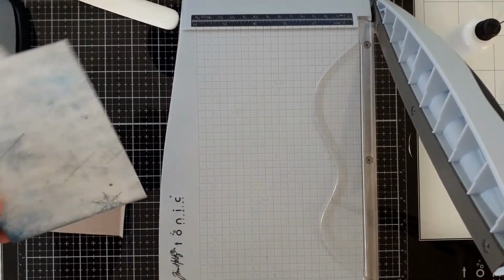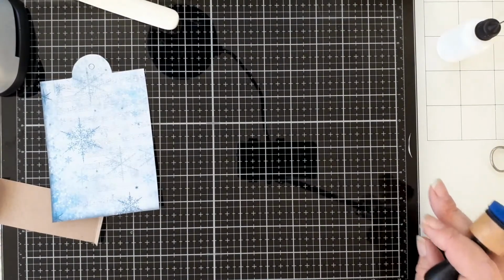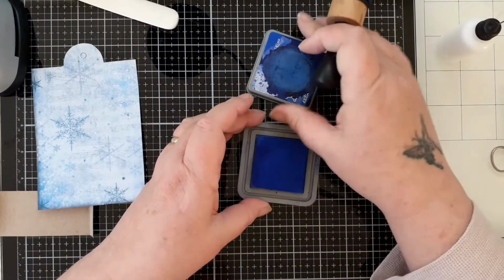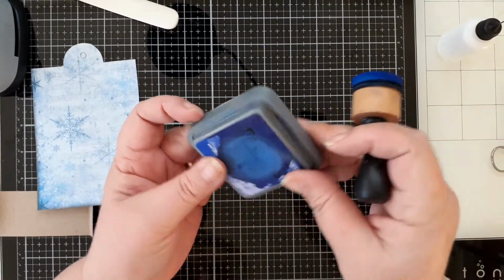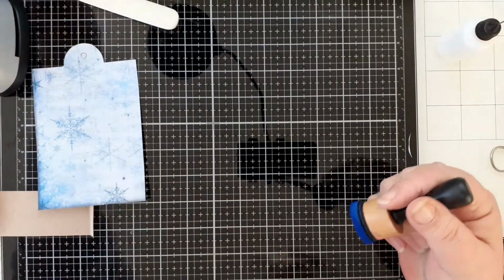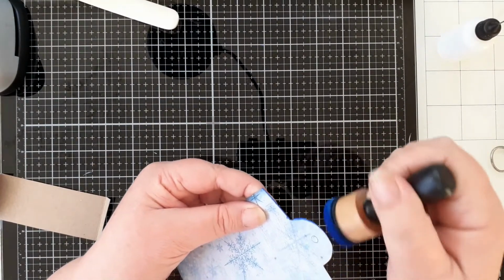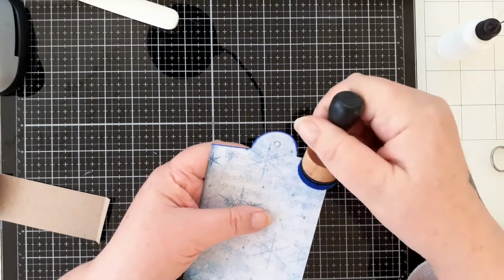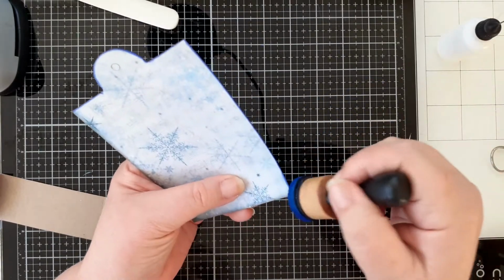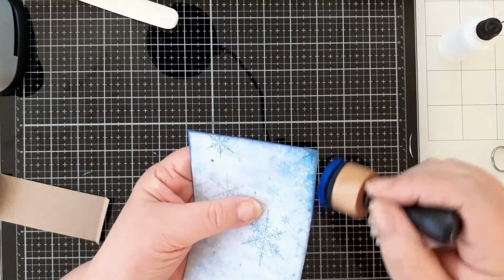That's better. Right. So for this, because of the lovely blue that G's used, I'm just going to ink it up with, couldn't tell you what it is because, oh hang on, Blueprint Sketch. It's one of my favourites to use around the blue. And just ink it. I find with the blue, just do it right on the very edge, and it's not so overwhelming because it is a dark blue.